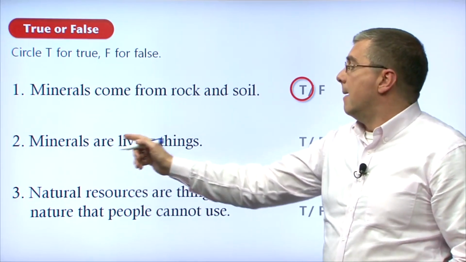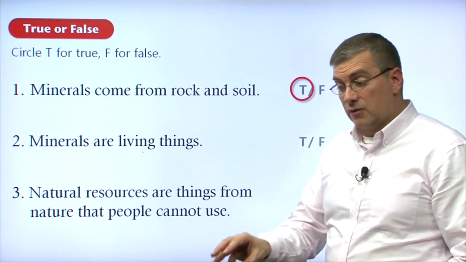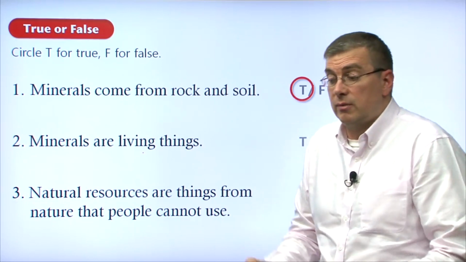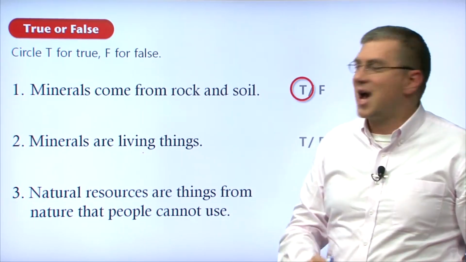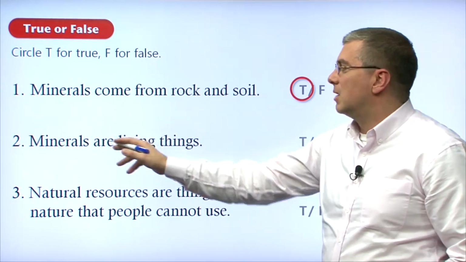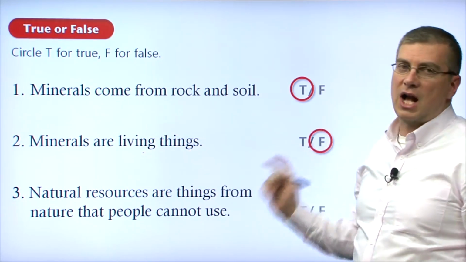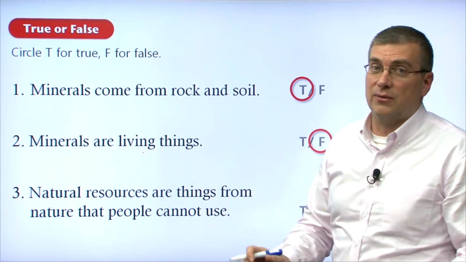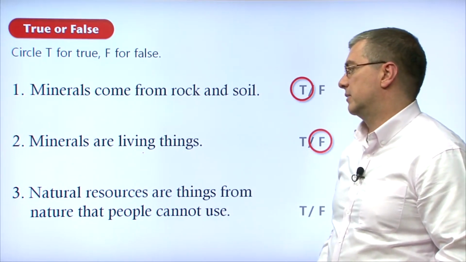Okay, number two, minerals are living things. Is that true? If we see a piece of gold, if we watch it long enough, will it start to move and maybe crawl around on the table? No, it won't. Gold is not living, not living. Minerals are not living things. So whether it's gold, it's silver, copper, graphite, aluminum, it does not live. It is non-living. Okay, so they are not living things.